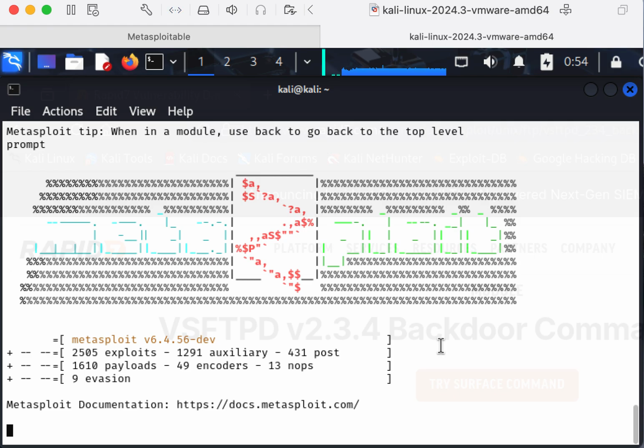It takes a moment to open. Great, we have the console for Metasploit.